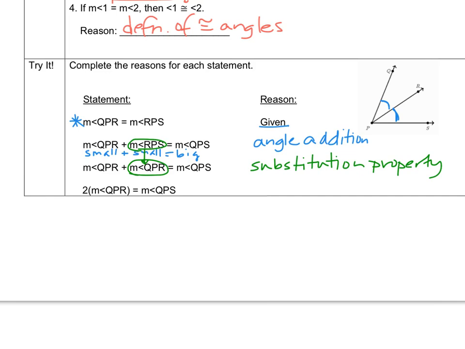Now this last step is going to be a little tricky. It actually isn't one of the things on our reason sheet, but we might want to add it on. So from row 3 to row 4, the measure of QPR plus the measure of QPR. So notice what they did in row 4 is they put 2 out in front. So it's kind of like they added these together to get 2 of them. If they add them together, that's not the addition property of equality though, because we're not adding QPR to both sides. If you literally add the two things together to simplify the left-hand side, what we did was combine like terms. And that's an actual reason option.